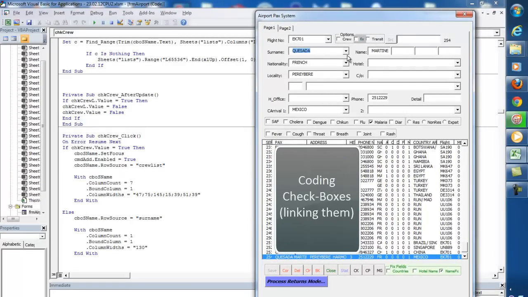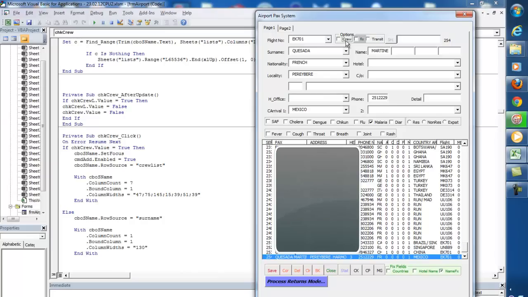So here we want this behavior. When we check under crew, we get a short list for all crew members. However, there is the possibility of having to fill in numerous crews, one after the other. So we are going to fix this variable.